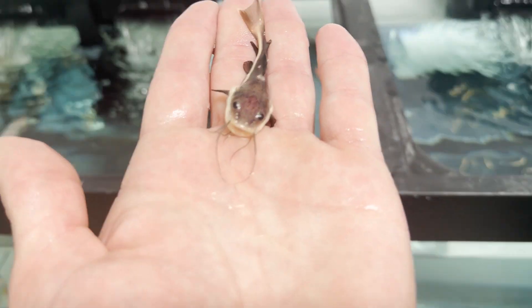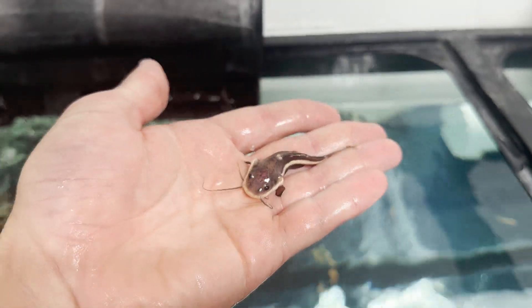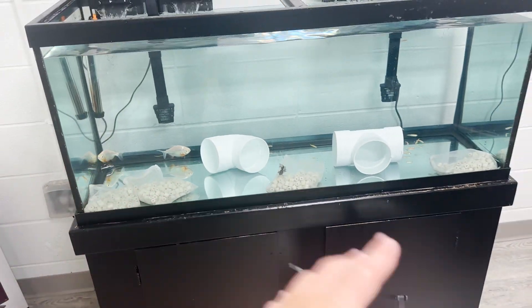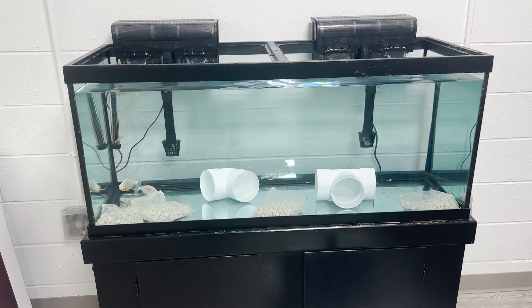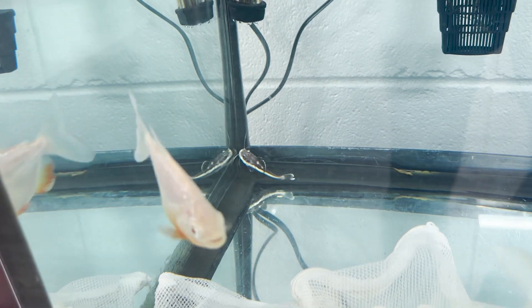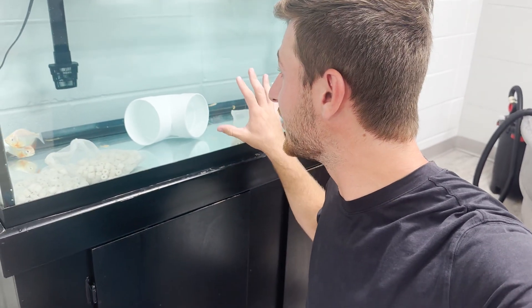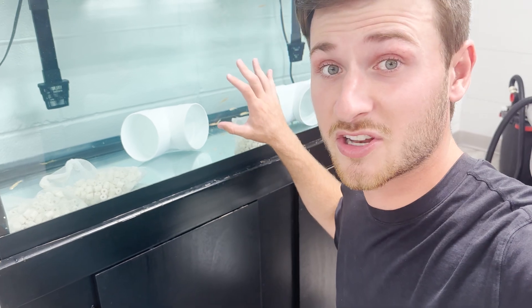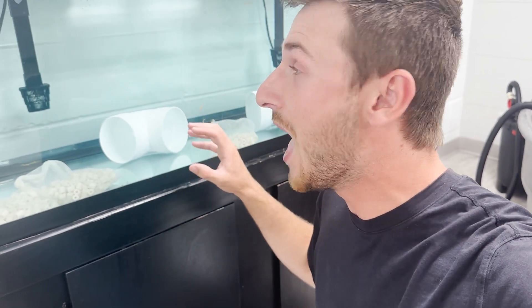This is probably the worst first fish you could ever buy at an aquarium store — I highly recommend not buying this fish. It will get so big, it'll get as long as this tank within a couple of years. So don't go to your pet store and buy this fish if you don't have future plans for a bigger tank or a massive pond. We got all the fish in the tank now — it looks amazing. I'm so glad I picked up these albino paku even though I didn't plan on it. They'll start to settle in and eat like crazy. I'm going to power feed them every morning and night as much as possible to grow them huge.